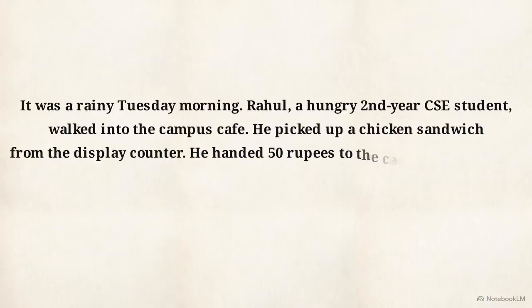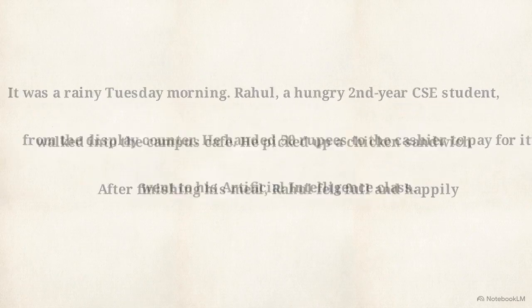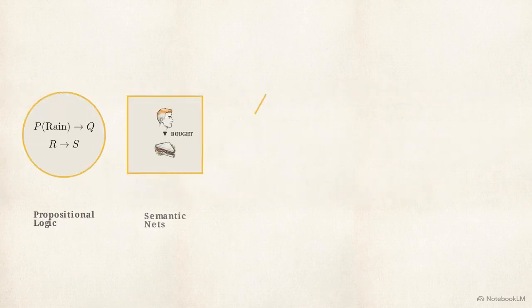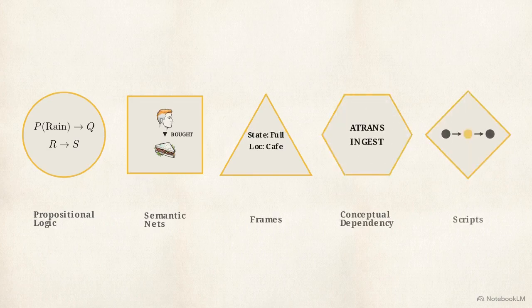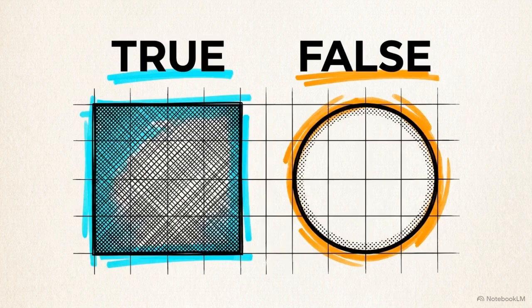To build generalized comprehension, we have to teach the AI to deconstruct this paragraph using a composite of 5 distinct knowledge representation architectures. True artificial understanding relies on translating human syntax into explicit, computable data across multiple structural layers. The first layer we apply is propositional logic. This is our baseline methodology for extracting rigid, true or false facts from the narrative.